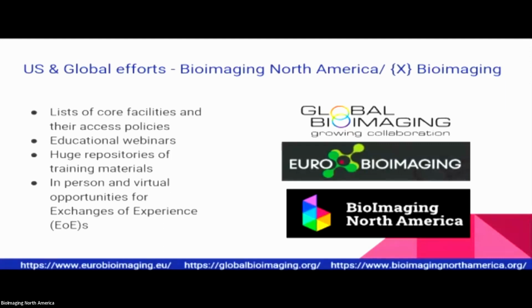And of course, BINA works closely with Euro-BioImaging, Global BioImaging, and we're starting to now cross-pollinate with Africa Bioimaging and a bunch of the other bioimaging groups as well. And so we're happy to work with those groups and expand our reach, because again, we know that this is a global problem and we know that people want to do this everywhere.